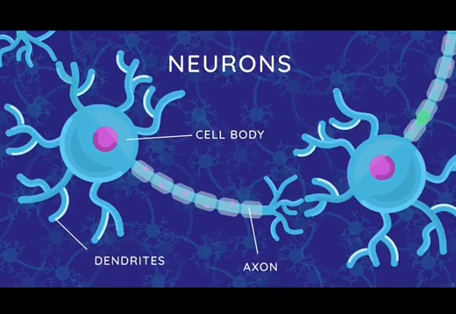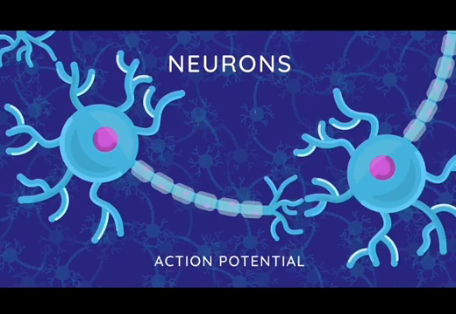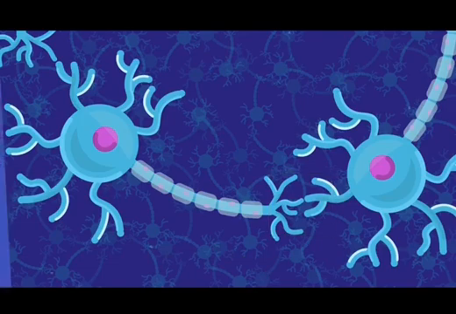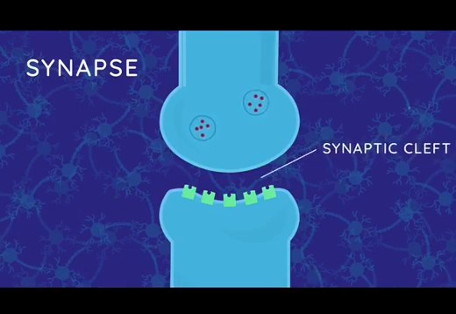A signal is received by the dendrites and sent through the axon to the next neuron. As a signal is passed through a neuron, it's known as an action potential. Eventually, this signal needs to be passed to another cell. This happens where two neurons meet at a location called a synapse.